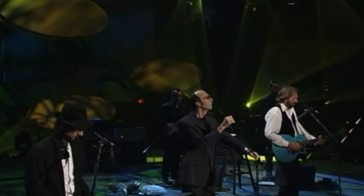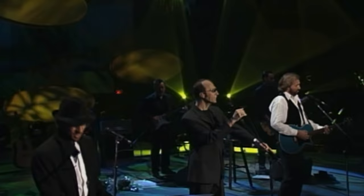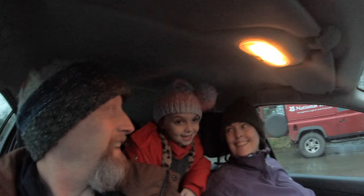Hey dear folks, so we're back again, and I couldn't do the islands of Strangford Lough without including Gibbs Island. Although we've done it a load of times on the channel before, I'll put some links up here. Had to do it again. As you can see, Christine's here and Rosie. And it's getting really dark. I think the sun's probably set already, so I don't know. We'll try and get a bit of footage anyway. But let's go and do Gibbs Island again.